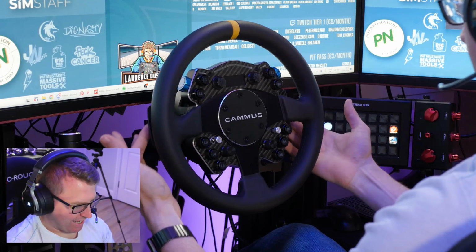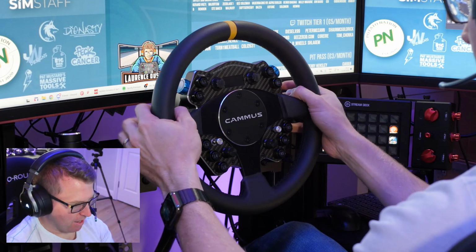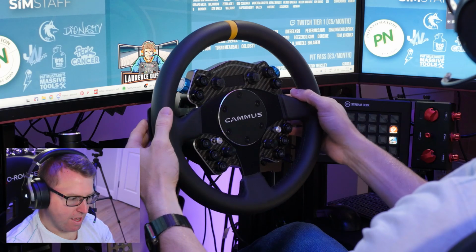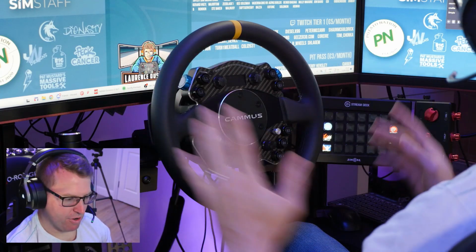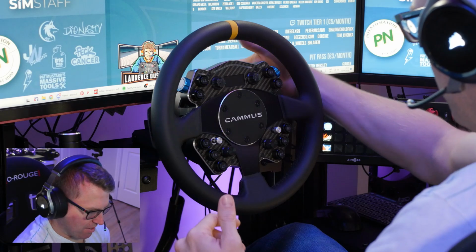Shifters are quite clicky. We saw that when we were unboxing it, but we'll see how it goes. It's not unlivable. It's similar to the early Simagic wheels. Some people love that click though. So if you like a good, loud click, it is a good one, but it might annoy people that live with you. Let's turn it on.